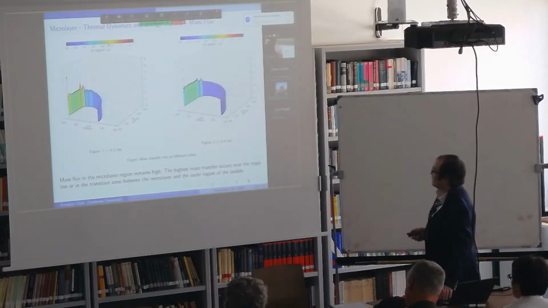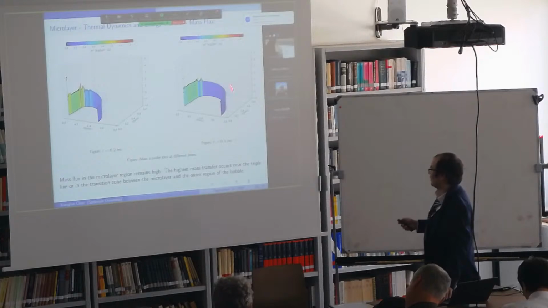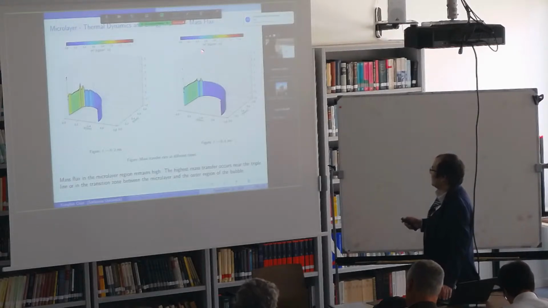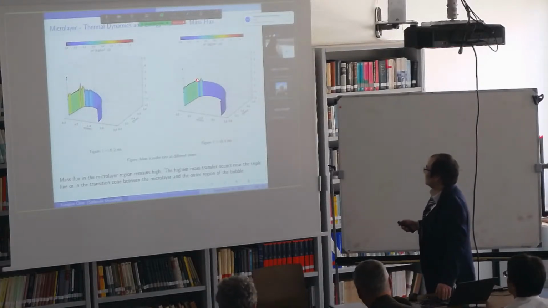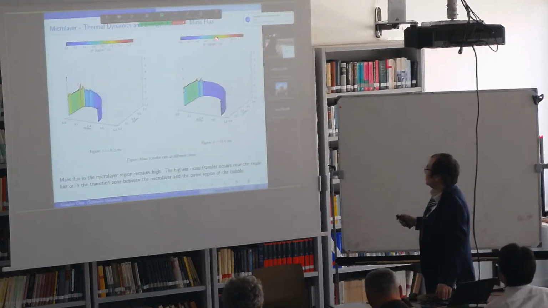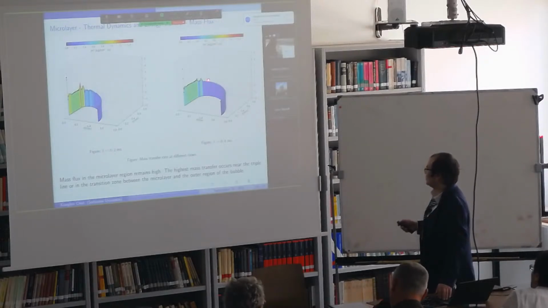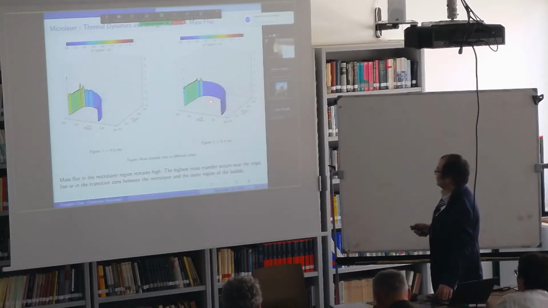And for the mass flux along the bubble interface, I have this flux at two different times. Let's focus on one type, which is the right one. The colors represent the level of the mass flux, and you see that in the micro region, the mass flux remains at a high level, and the maximum mass flux happens at the stable point and also at the transition region, which is consistent with the result obtained by Ľubomír.